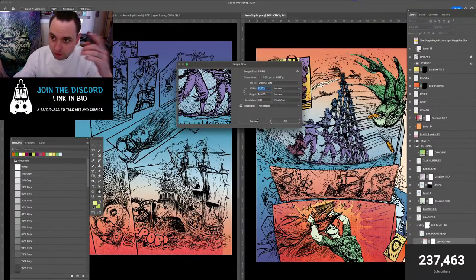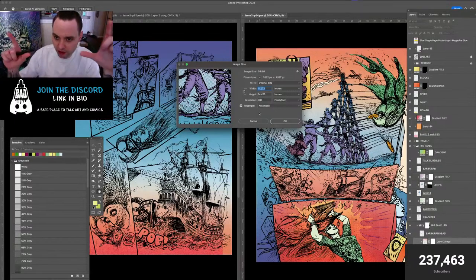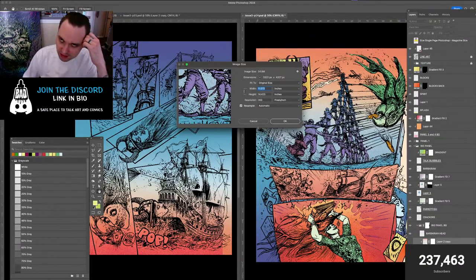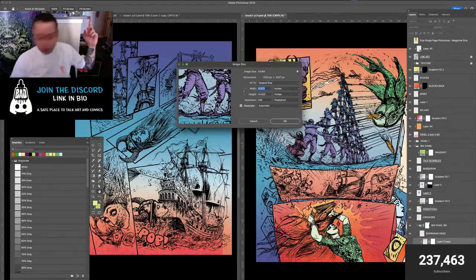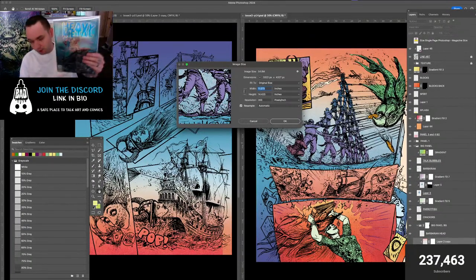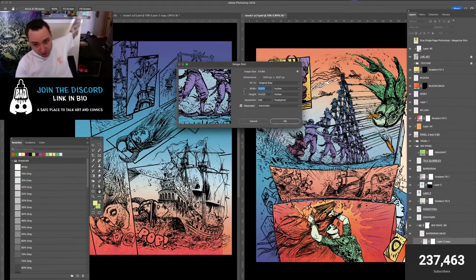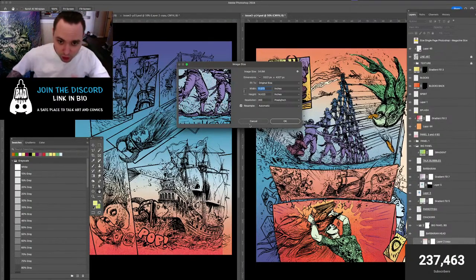Lydia actually works slightly smaller because the proportions of our comic are different; it's a wider format than the average American comic. It's what they call magazine size. It's the same size as this, an old issue of Heavy Metal magazine, and it's bigger, right? It's like an 8 by 10.5. That's the size our comic is. So we set up our files in a slightly different proportion than most people. It's a very old format, not as common anymore. It was more common in the 70s.